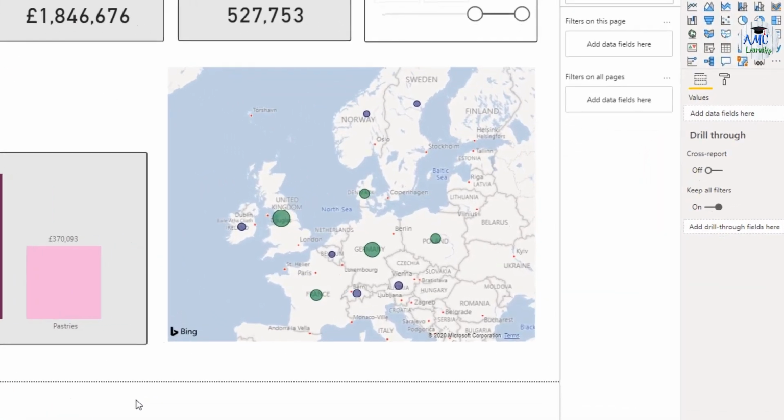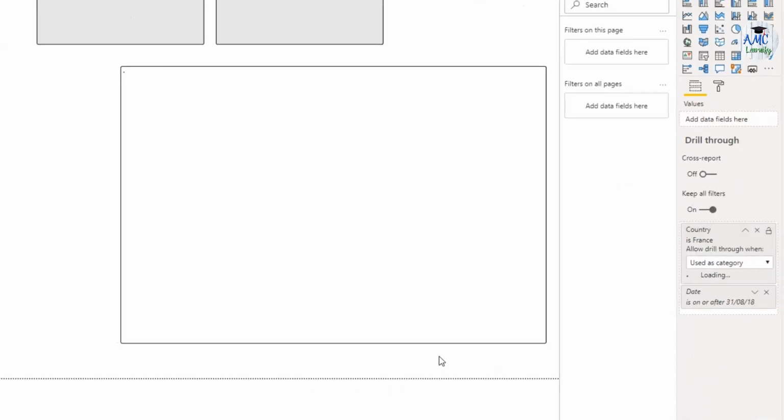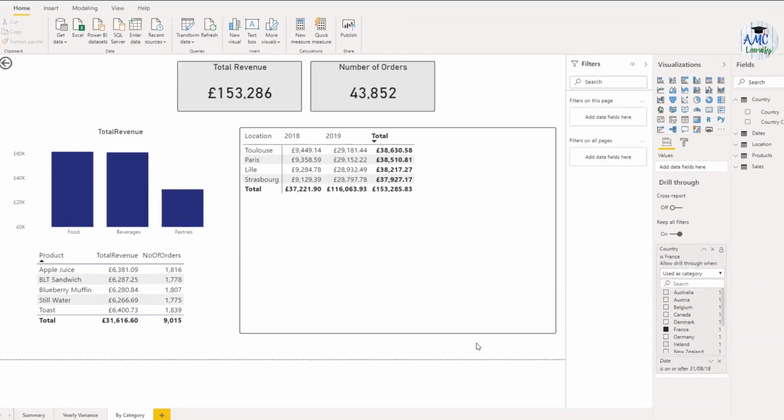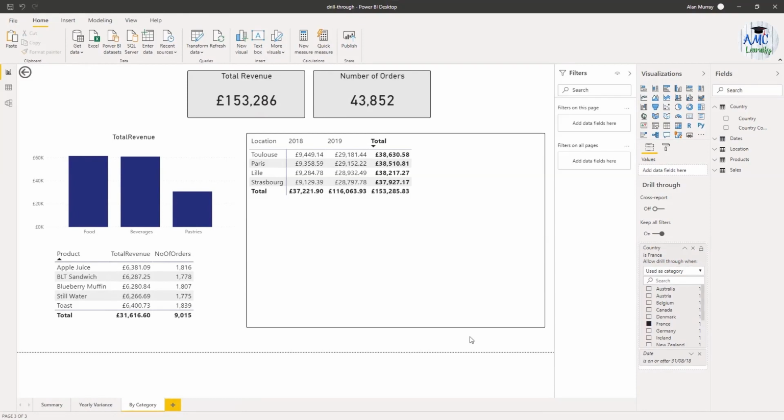If I right-click a country, I'll just right-click on France. Drill through. The one page option is all I have. I'll select by category now, and I've reached the page for each category. Furthermore, the drill through has happened. I can see in the stores visual especially that there are only 4 stores, the 4 that we have in France. Moreover, it only displays the years 2018 to 2019 as a result of the keep all filters setting, and I believe that seeing it in use is fantastic utility.